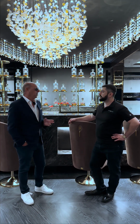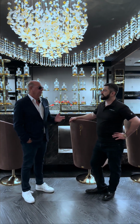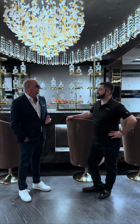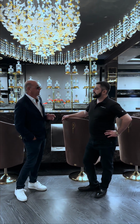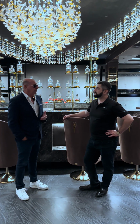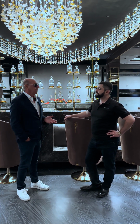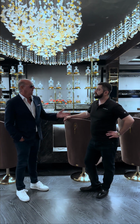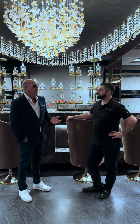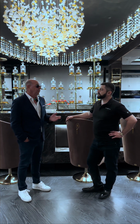What about security? Security, forget about it. We've got multiple safe rooms throughout the house. There are probably close to 50 cameras surrounding the house, inside and outside. There are even, in one of the safe rooms, AR-15 assault rifles and bulletproof vests. Because we're living in a really weird world these days, and not only do you want to be in a great location, which this house is, on the 50-yard line of Billionaires Row, but at the same time you want to know that your family is safe. So you have a high-level security guard. If you're a high-level executive, a celebrity, an entertainer, an athlete, you might want it. If you want it, you can have it. If you don't, it's there. That's how we do it.